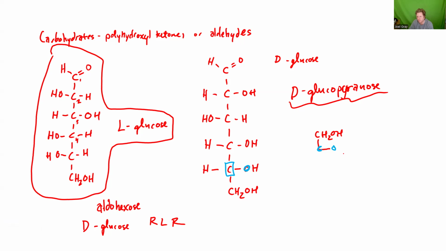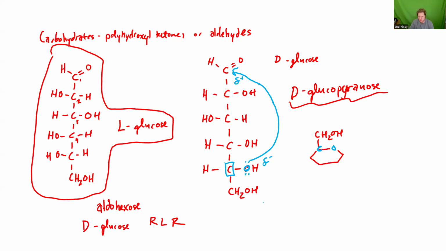That oxygen being a part of my ring had to form a bond with my carbon at position number 1. So I'm going to fill in the rest of my 6-membered ring, because it is a pyranose. I've highlighted these two atoms because this oxygen on carbon number 5 is my species that has lone pairs of electrons and therefore a partial negative charge, that will then go towards this partial positive charge on carbon number 1.